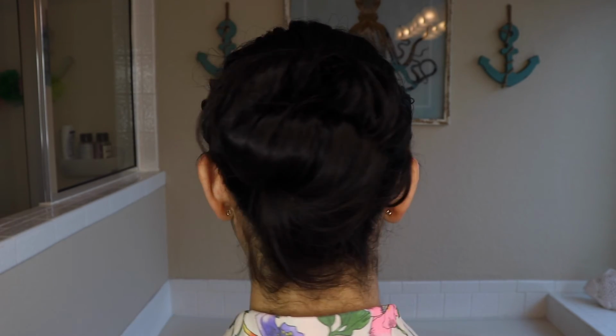completed hairstyle, guys. It was very easy to do. It did not take any time at all. Really cute and very simple. And it keeps all the hair off of your neck so that you're cool in the summertime.